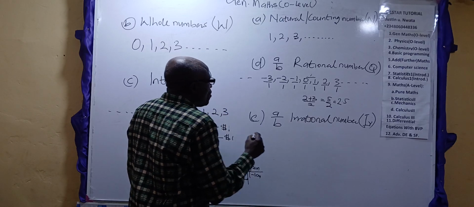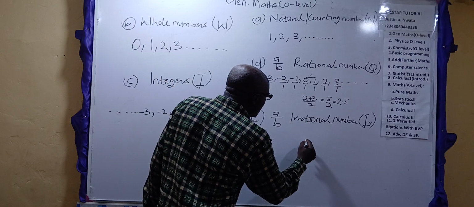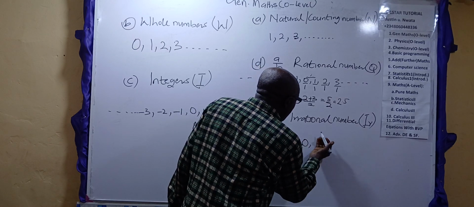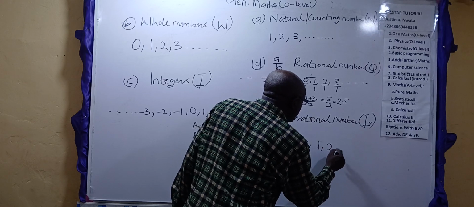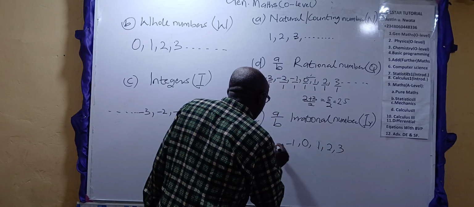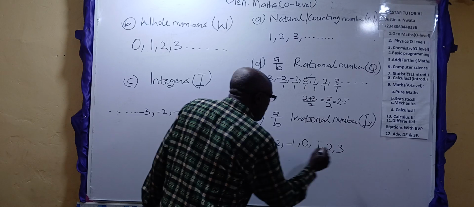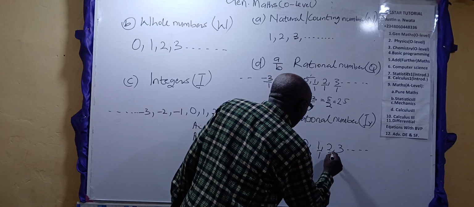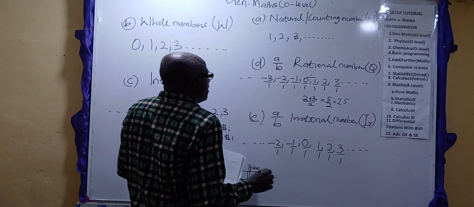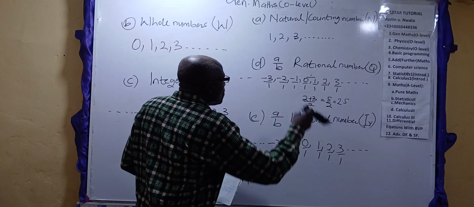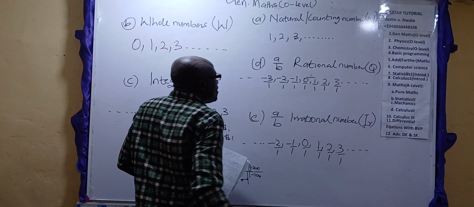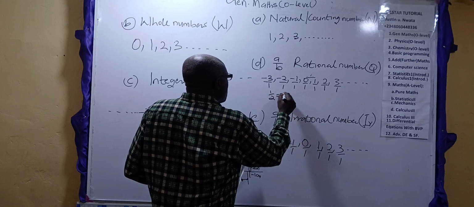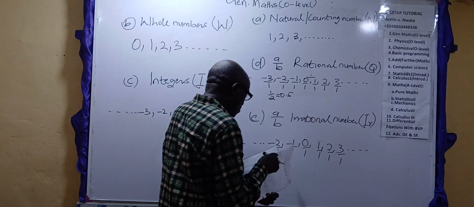Now, what is the difference between rational and irrational numbers? That's what we have to look at now. What is the difference between rational and irrational numbers? One thing about rational numbers is this. Since the number can be written 1 up, 1 down, when you divide this thing, it will come to a stop. That is rational numbers.